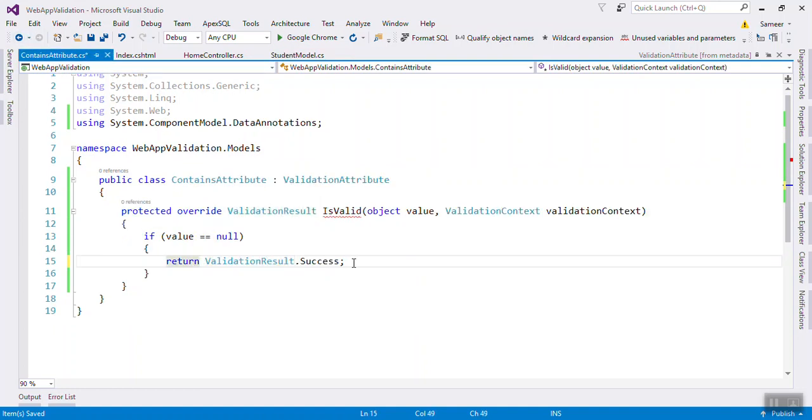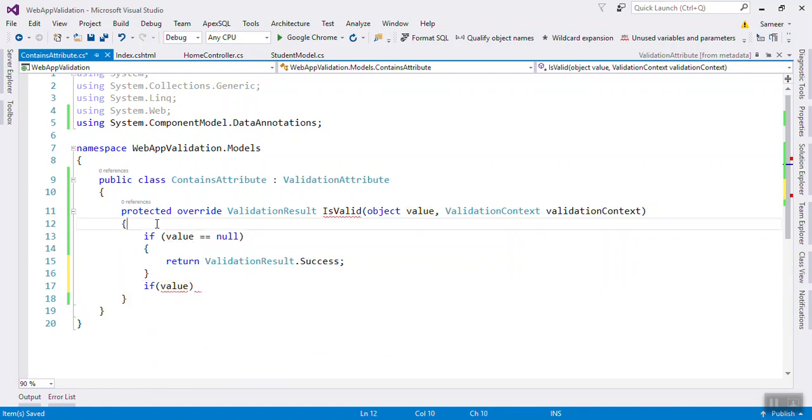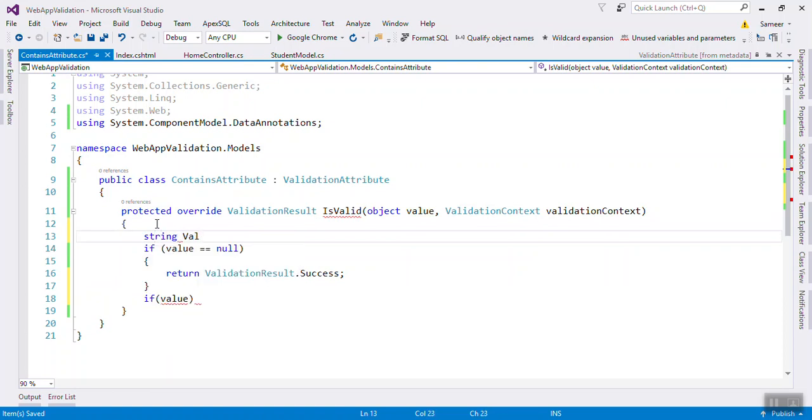Now we are going to check, if it's not null, value.Contains. First we need to convert the value input into a string, because it's an object.